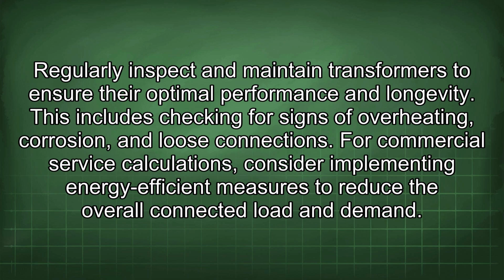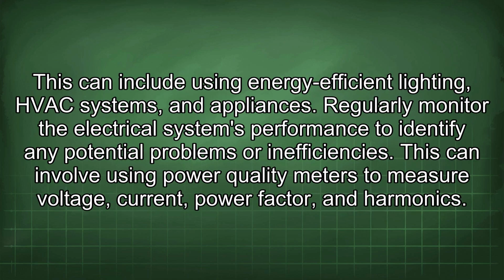For commercial service calculations, consider implementing energy-efficient measures to reduce the overall connected load and demand. This can include using energy-efficient lighting, HVAC systems, and appliances. Regularly monitor the electrical system's performance to identify any potential problems or inefficiencies. This can involve using power quality meters to measure voltage, current, power factor, and harmonics.